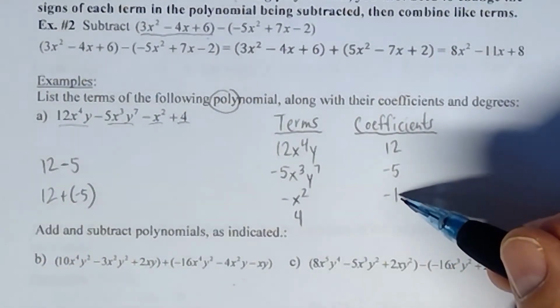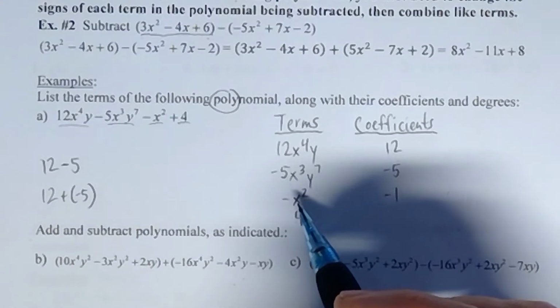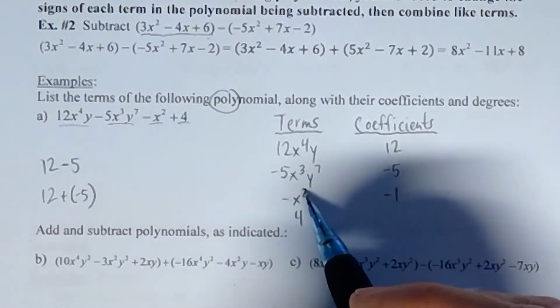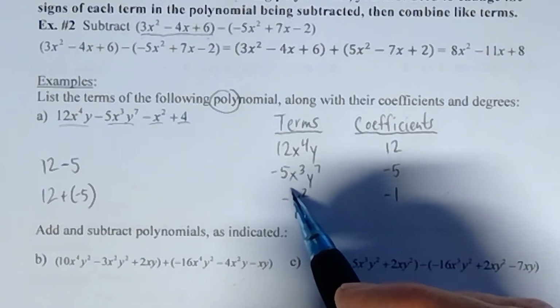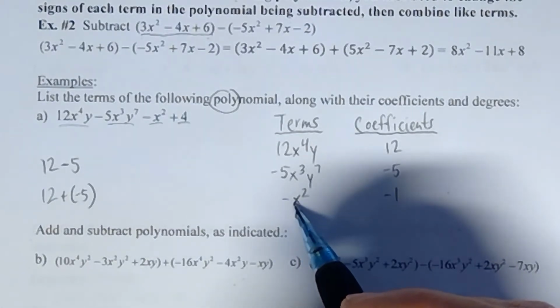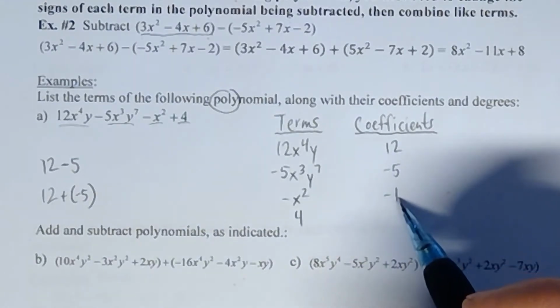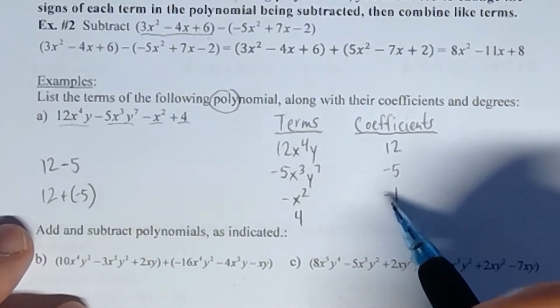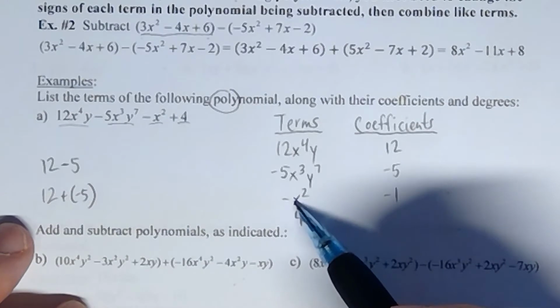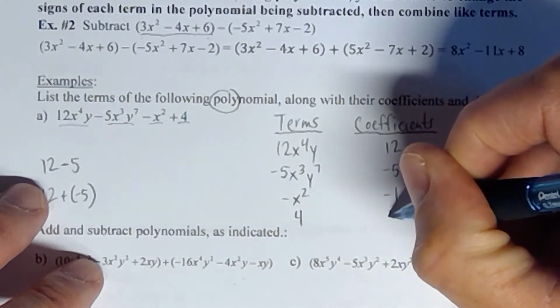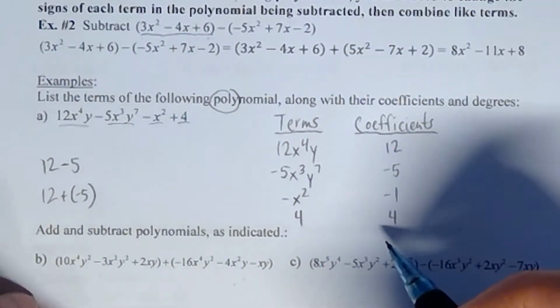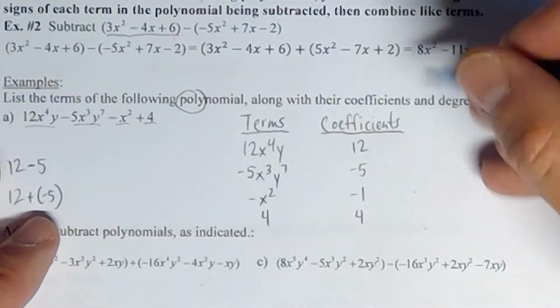Okay, now you do need to write it if they ask you. See, if the coefficient is invisible but it's being multiplied by a variable, you don't have to write the 1 there, okay? It's implied that that's a negative 1 right there. And if the negative hadn't been here, then it would just be positive 1 as the coefficient. But if you're just listing out the coefficient only and they're asking you, hey, what's the coefficient? Then you do need to write out the 1. You can't just write the negative sign. Okay, but when it's being multiplied by a variable, then the 1 can be invisible. And as we said at the top of the page, the 4, when there's no variable, the coefficient is just that whole thing, 4.